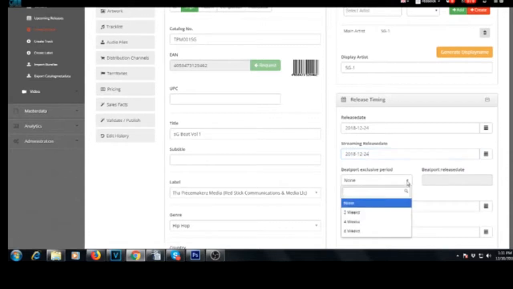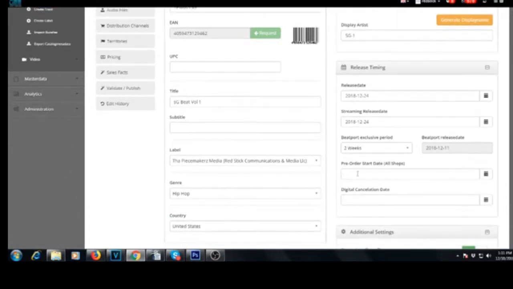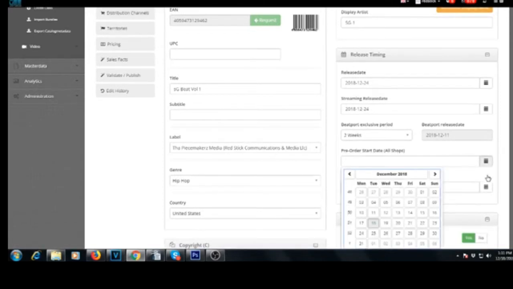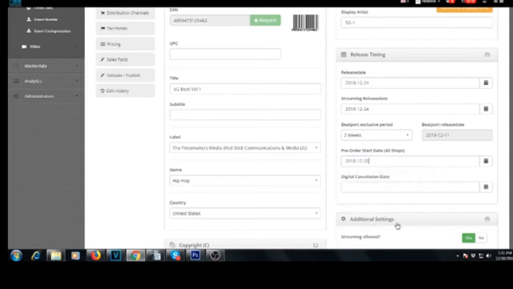Now, if any of you are familiar with Beatport, your music will be put on Beatport if you request it to be. All right. But here's the thing, I apologize. With Beatport, you have to have everything with that. You have to have artwork. You have to fill out more information. This is a pre-order and start date. Okay, so you can have pre-orders populated. So if your release date was on the 24th, let's say we wanted to do it on the 20th, of course, taking into consideration what I've already told you.